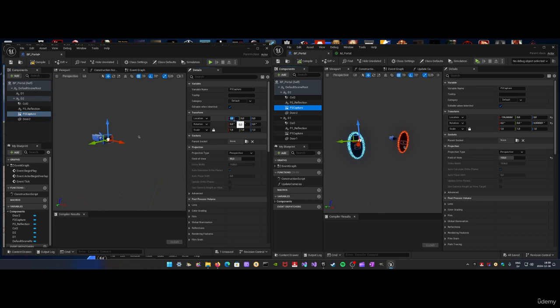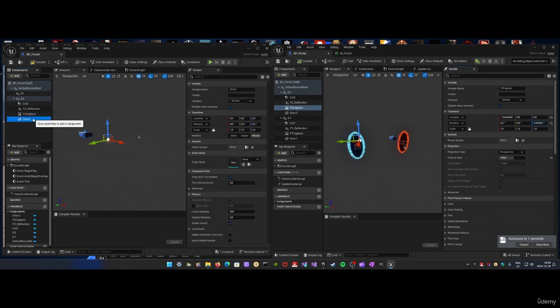So for the X, I'm gonna type negative 136.666. That should do the trick. And it could be 0 for all the other ones. I don't know why it says 0.000001 here, but it really should be 0 on all the rotation axes. So this is good.